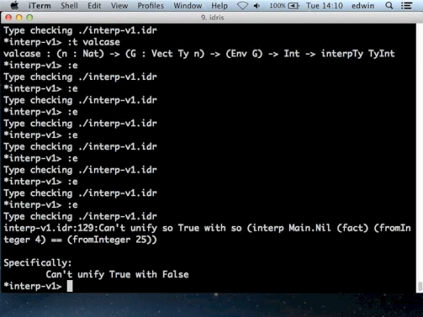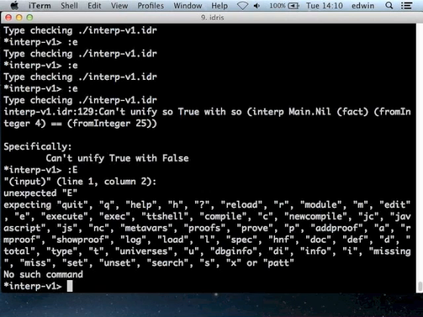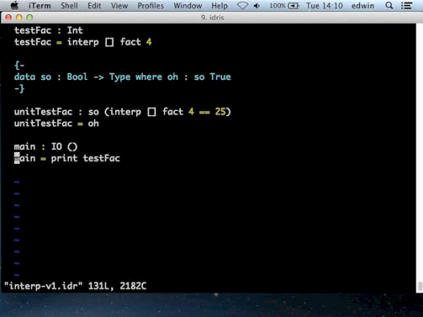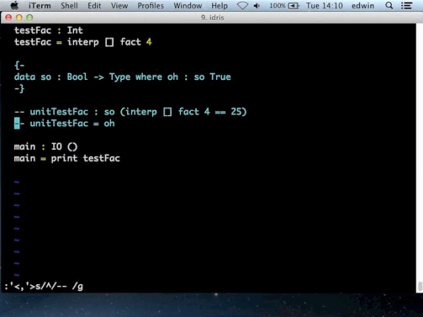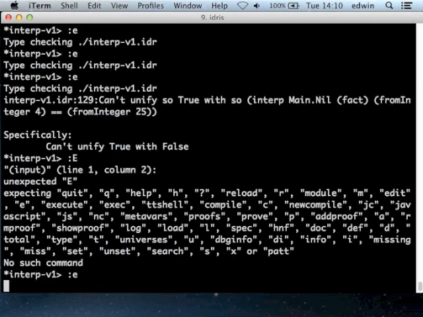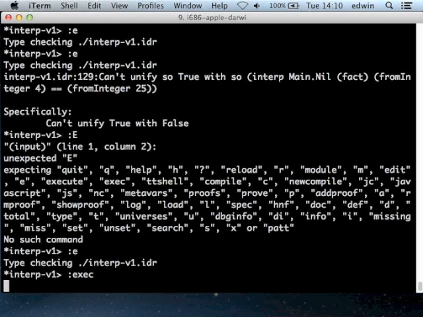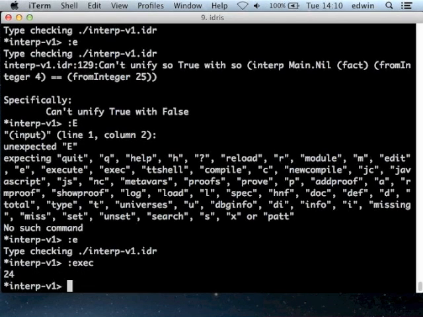So yeah, if you're one of these people who likes unit testing as well as types, and you probably should be one of these people, because although you can know that your program is going to work, sometimes it's a good idea, as I say, to test that it really does work. Then we do have this rather extreme way of doing unit testing. Let's comment that out. Oh, I suppose we could compile and run it, and it'll print 24. So yay!